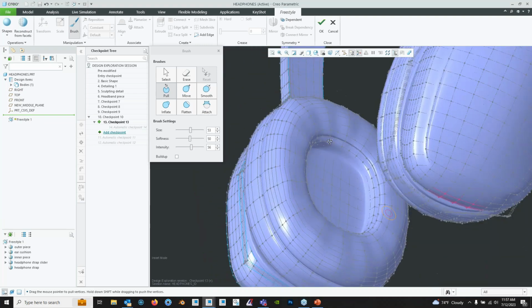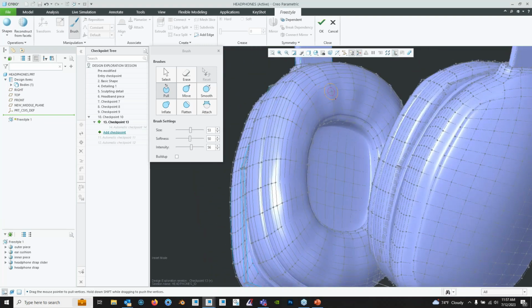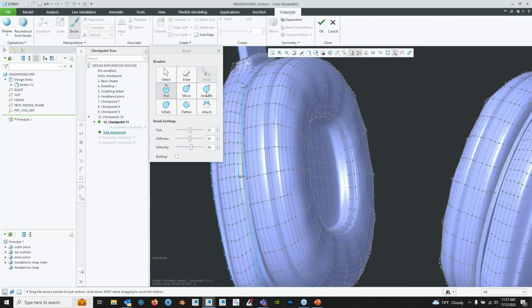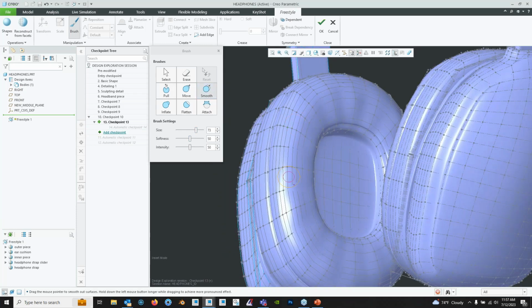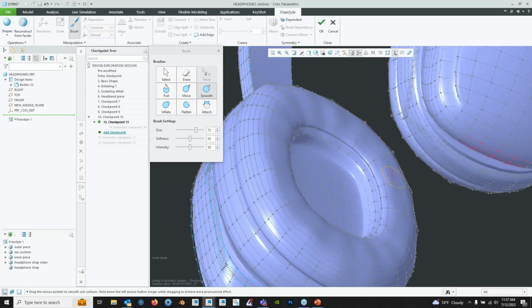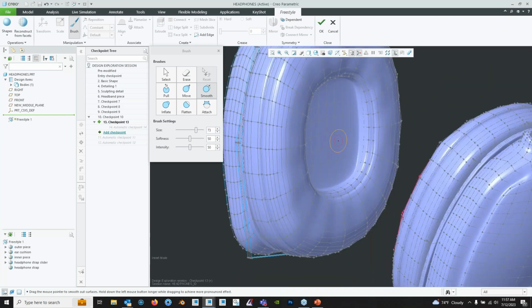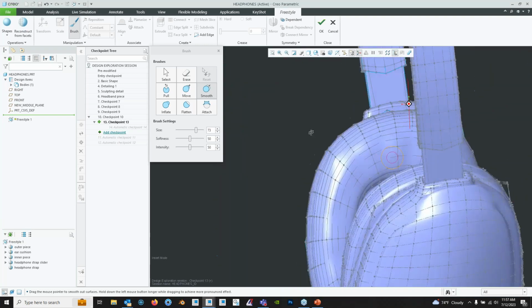What I did first was I went every other edge loop and used the pull tool to pull it out, and then I used the smooth tool here to randomly go over it to get more of a scattered look, because these are just pieces of leather, and they're just however the leather is formed or however it sits after manufacturing.